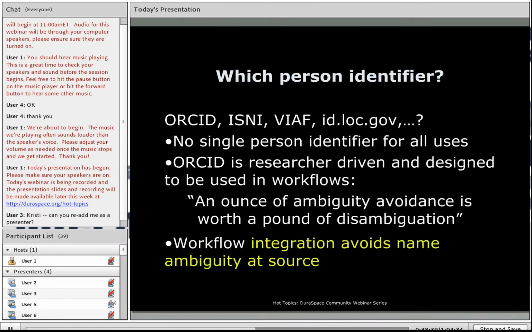So then, ORCID is one of many person identifiers. We have an acronym soup of possible person identifiers. And perhaps the bottom line here is that there is, in the near future, going to be no single person identifier for all uses. However, let's go back to think about what ORCID is. What does the O stand for? O stands for open, and it's open in the sense of open standards, open membership, and open for use and reuse. ORCIDs are remarkably unencumbered in that sense and therefore play very well in interoperability.